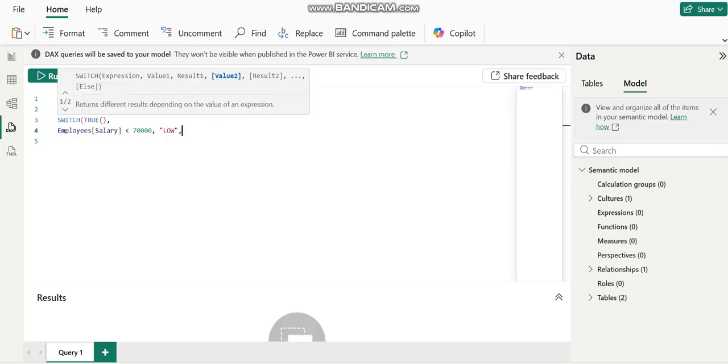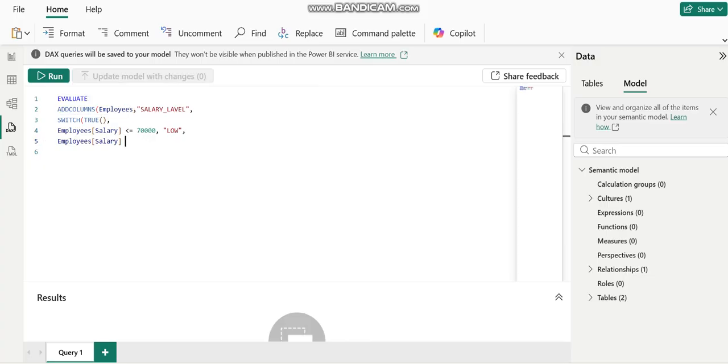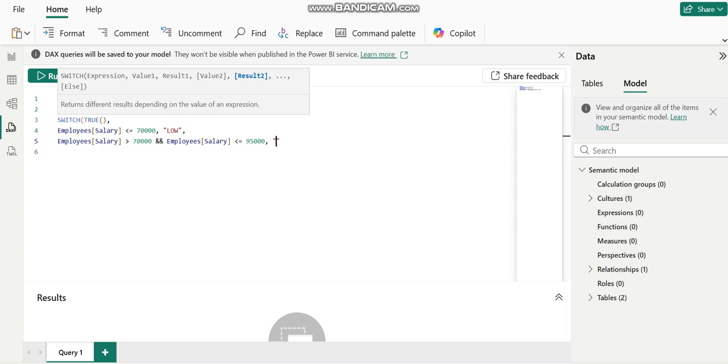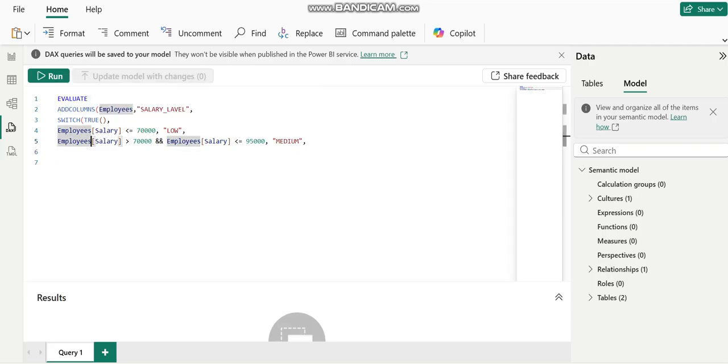If the salary is greater than 70,000 and the salary is less than or equal to 95,000, it will give me medium. Or else, it will be high salary.